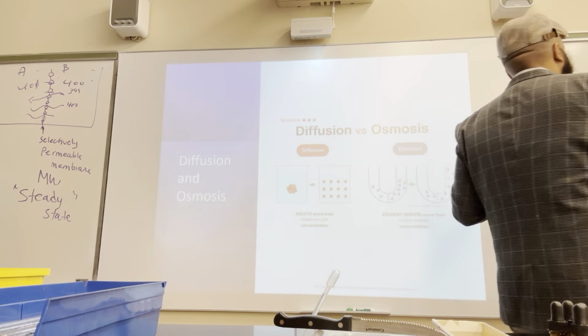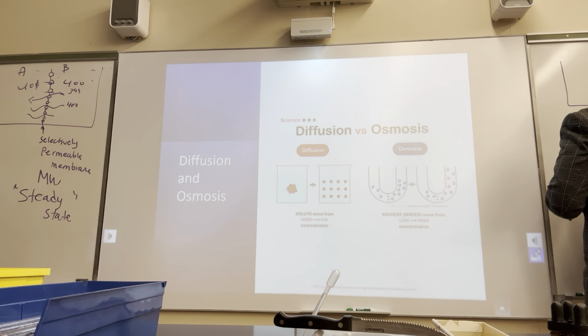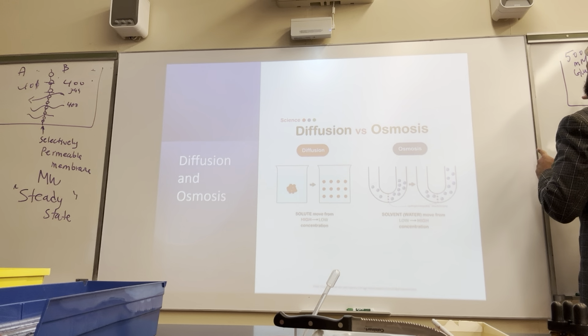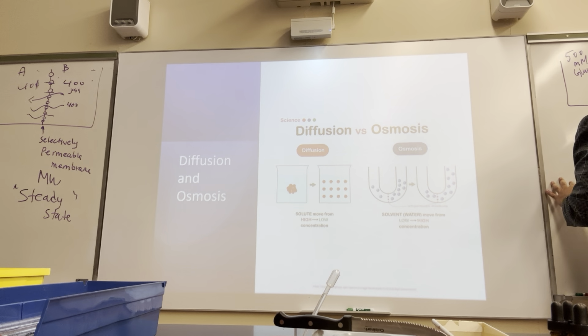Now, let's look at our same apparatus again. If you look at the apparatus again, now you have on one side 500 millimoles of glucose in water. That one was in water also. Glucose dissolved in water. And on this side, this is side A, 500 millimoles of glucose in water. And this is side B, 300 millimoles of glucose in water.